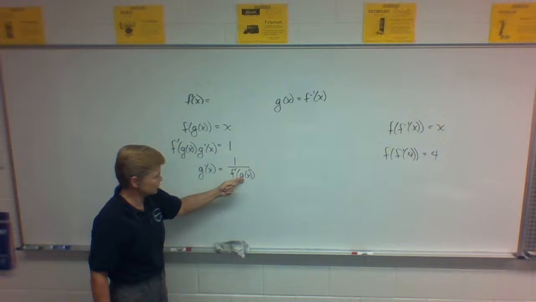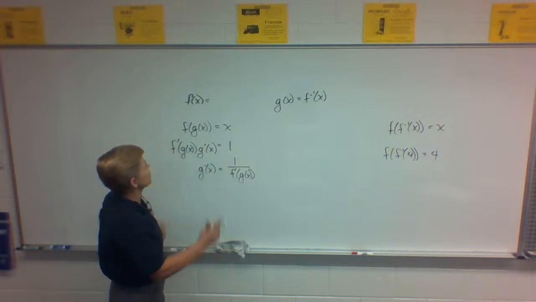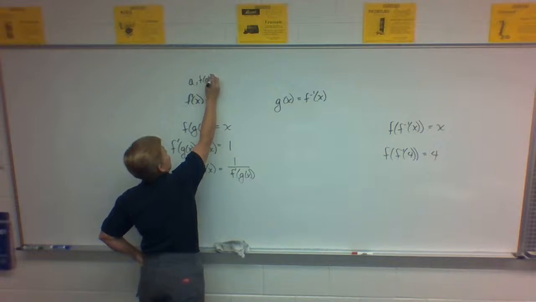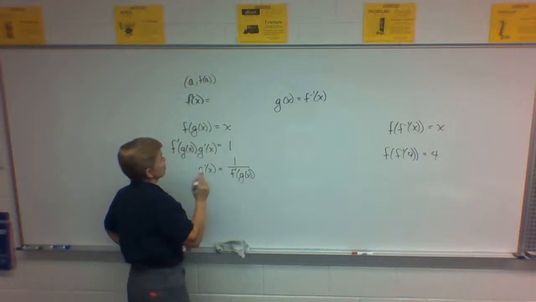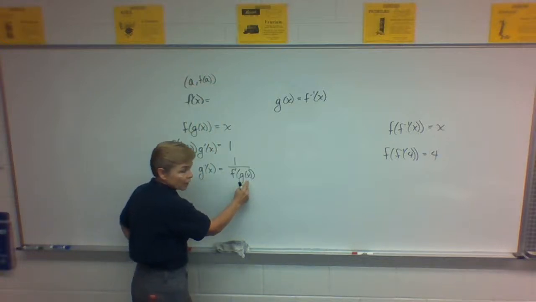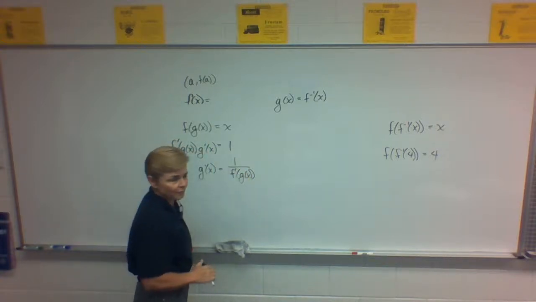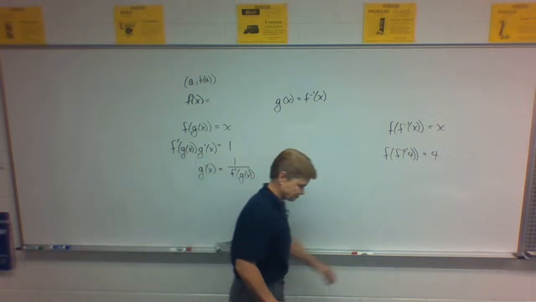And you go, but what about that g of x thingy? Well, remember that a point on f is a, f of a. That's a point on f, but a point on g is f of a, a. There's your f of a. G's and f's are mixed up, but this is the y value that used to be the x value on the previous one.